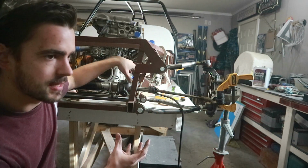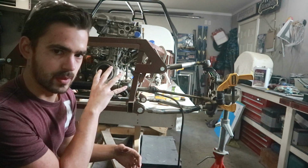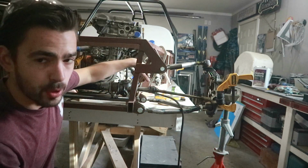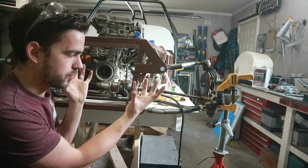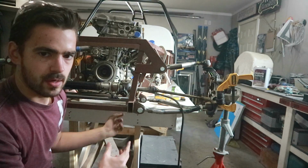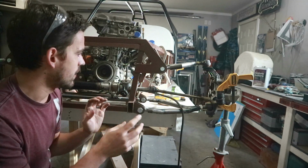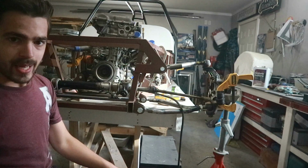Also, because this is meant to go in a car that's a lot shorter from the steering wheel to the rack, the input pinion is tilted up quite a bit. So what we're gonna do is rotate the whole thing and point that pinion backwards a little bit better. So we'll just break the tacks on the cross member, drop it down, rotate it a little bit, get it in the right spot, and then tack it back together. So two steps forward, one step back.